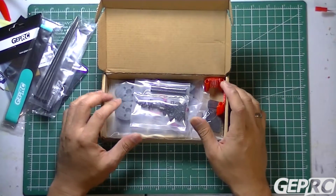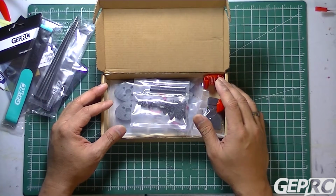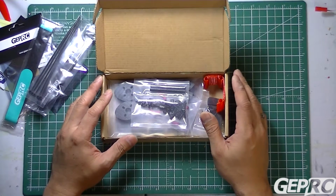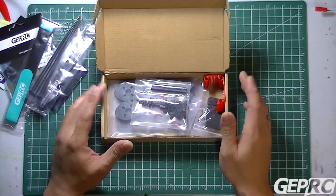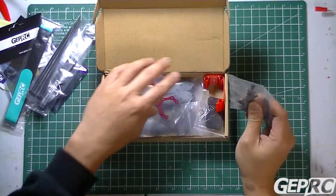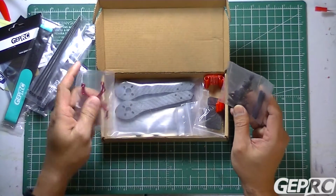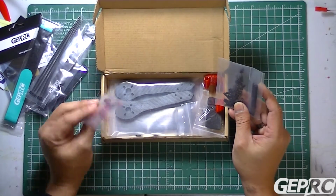Actually, this is not my first GEPRC frame. I have a ZX5 and another 130 frame that I really like. So I actually wrote to GEPRC and said, you know what, I really like your frames, and if you'd be okay, send me some to review. So they sent me this one, and I will try to give you my pros and cons opinion on the construction, the build, the quality of the package, and the carbon fiber parts.